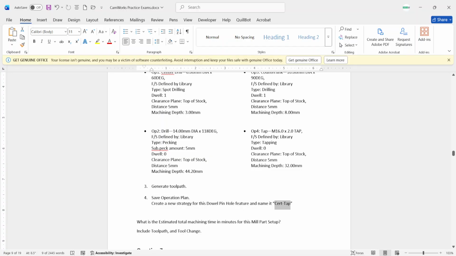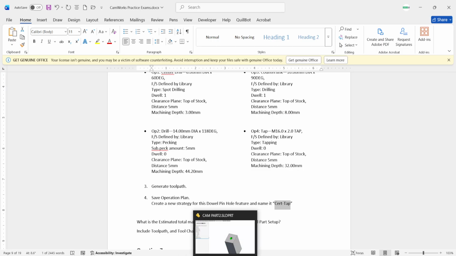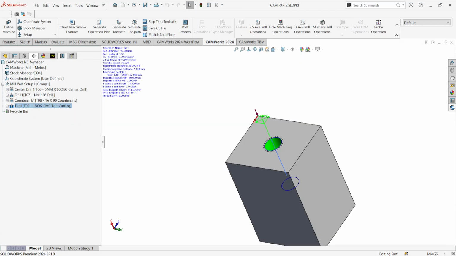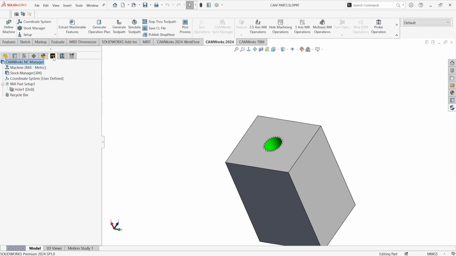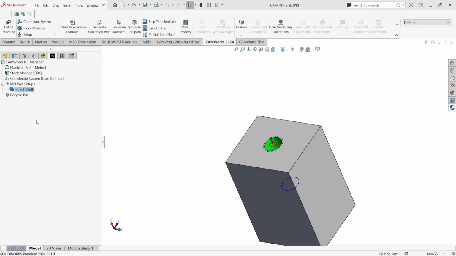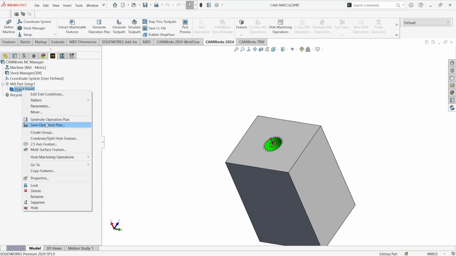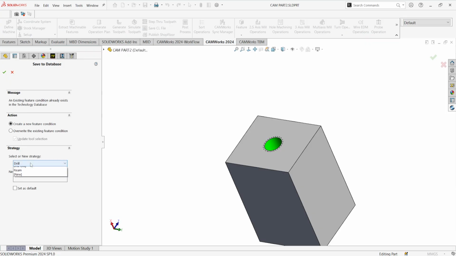So we are going to save the operation plan, create a new one and label it set tap.